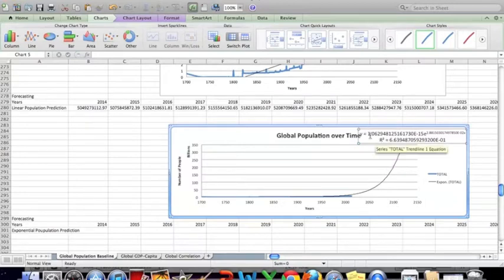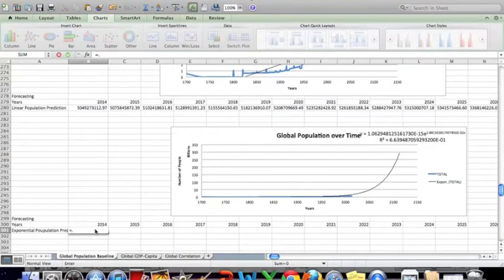Okay, so you can see my number here is 1.0629, and so on, capital E, negative 15. So that means I have to move the decimal place 15 to the left from here. The decimal place is after the 1, and I want to move it 15 to the left, which means I'm going to have 14 zeros before the 1.